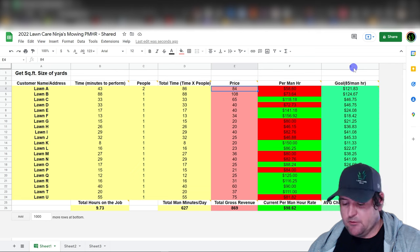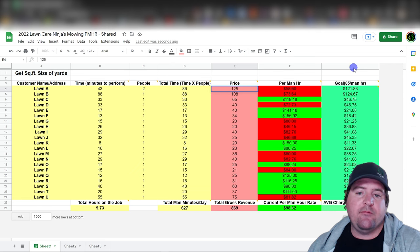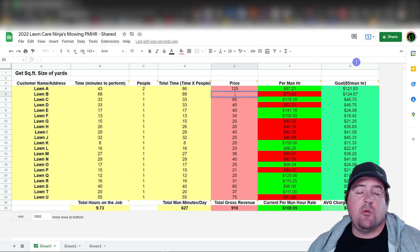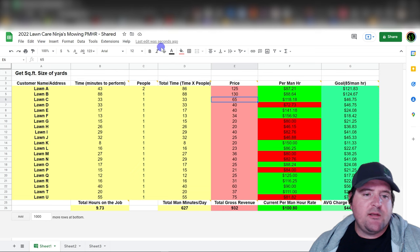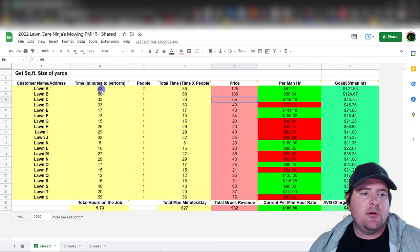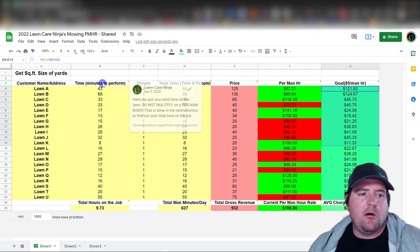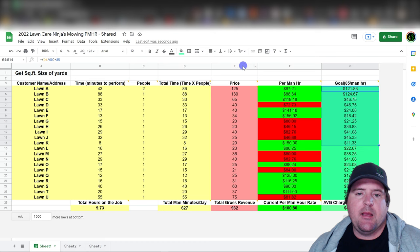So if we were to change this to, let's just say it's 125. So you can see we're at $87.21 for that yard. So just as you're using this, just enter in your own time, however many people are on the property. The only ones that you're going to want to change are B, C, and E.